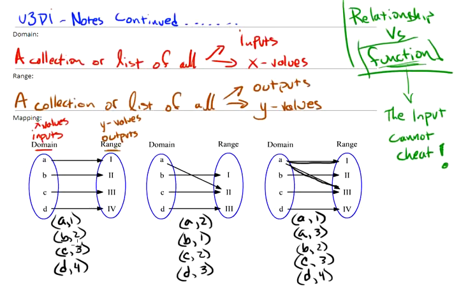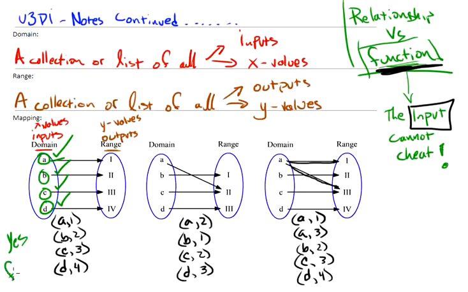Now, here's the thing. All of these, great relationships. Look how there's a connection between everything. But, is it a function? So, in order to find a function, we have to test who? The input. So I'm going to come over here. I'm going to check my A. Is A cheating? Nope. A only has one output. So A is good. Is B cheating? No, he has one arrow. He's good. Is C cheating? Nope, one arrow. She's good. D cheating? Nope, one arrow. She's good. So now I've tested all my inputs. All of them are loyal, faithful, no cheaters. So we say yes, function.